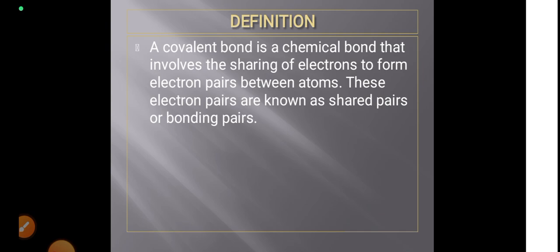Now, there are different types of bonding, but when we talk about covalent bonding, it usually happens between nonmetals. So here mainly the electrons of two atoms share the electron, and that's the reason why they're called shared pairs or even bonding pairs. So let us take a few examples and learn them.